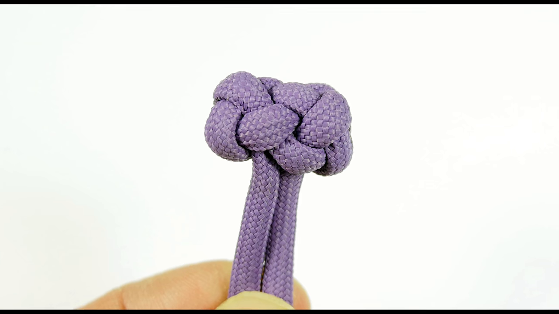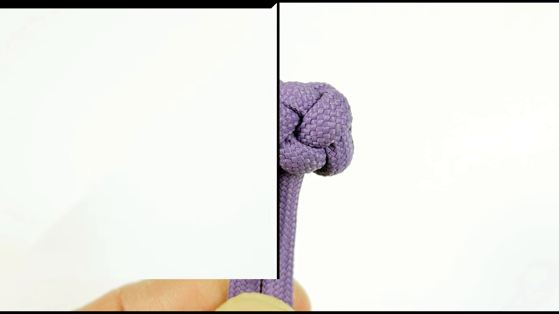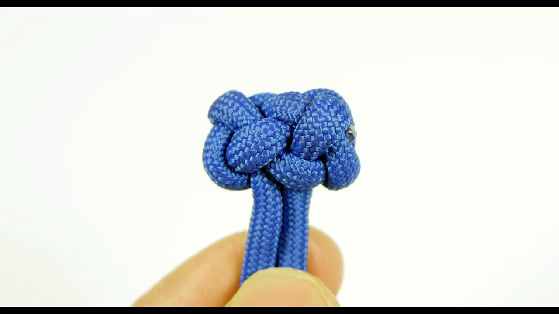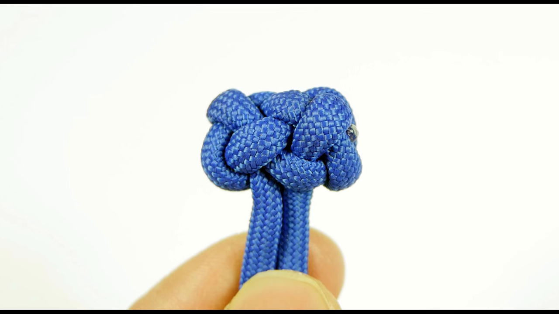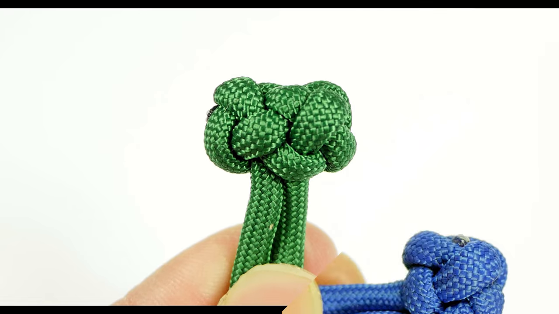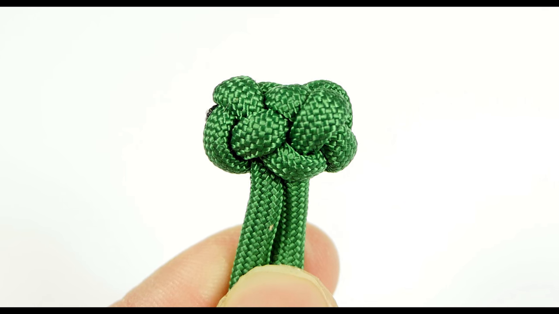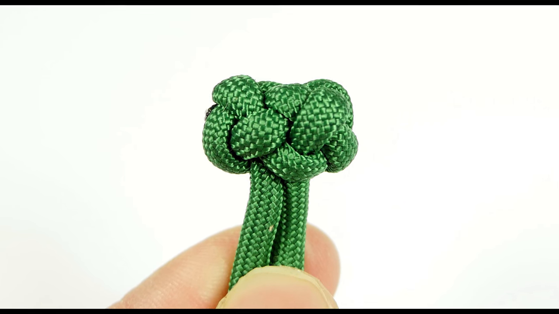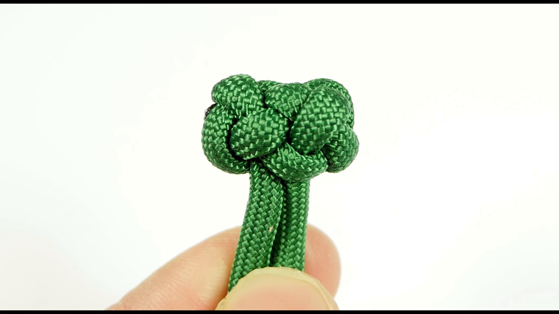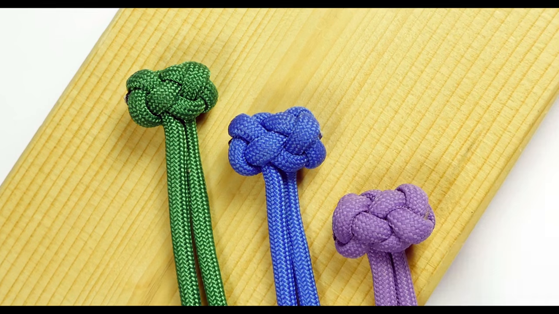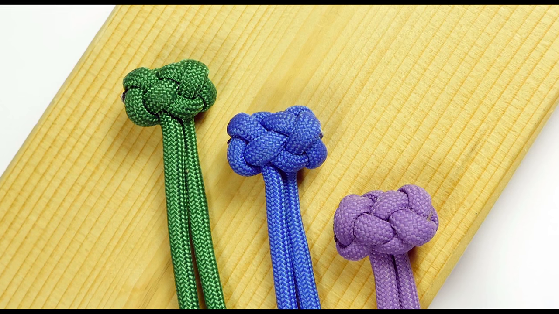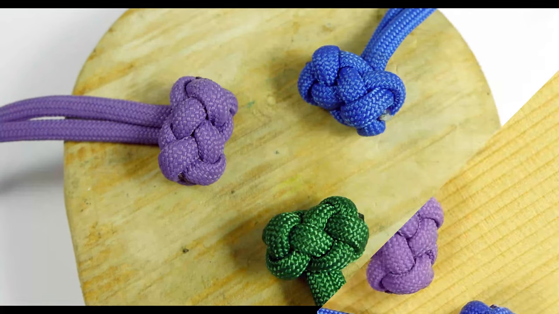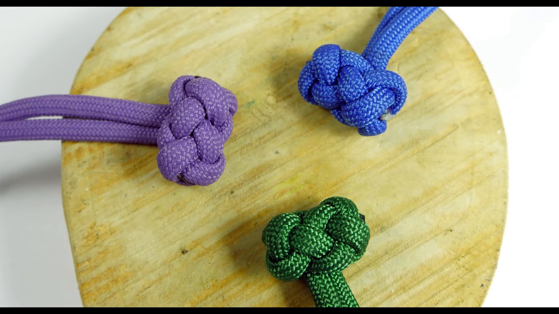In today's video, I'm going to be demonstrating a smaller toggle knot. Now the original toggle knot is the ABOK 615. The original toggle knot is a properly sized toggle which can be used to open up and close bracelets and has various other uses. This smaller version may be a bit more handy on smaller projects and it is a lot easier to tie.